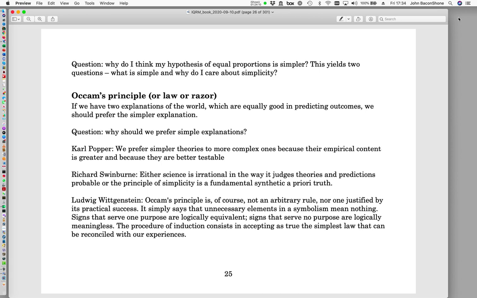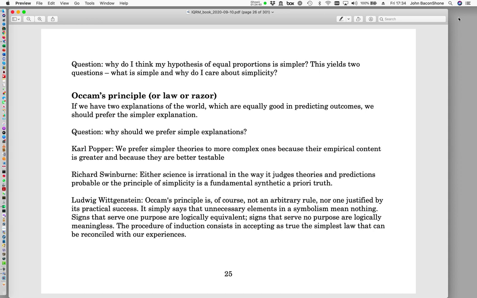So only a philosopher would say practical success tells us nothing. Most of us would say if something works very well over a long period of time, we generally would think that must be a pretty good idea, right? So unless we have a better idea, if this one's worked for a long time very well, then we would generally think that's a good idea. But he's a philosopher, right? Philosophers don't care about practice.